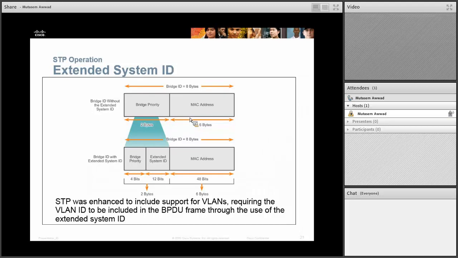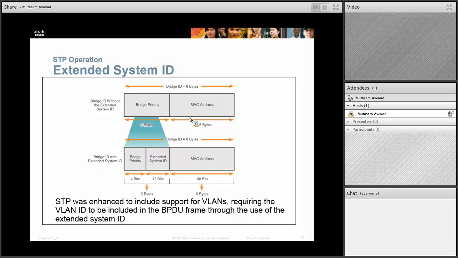Here, the guy with the lowest priority number wins the election and becomes the root bridge. This is how I remember it. OSPF is layer 3, so a higher priority number wins. STP is layer 2. A lower priority number wins the election, right?